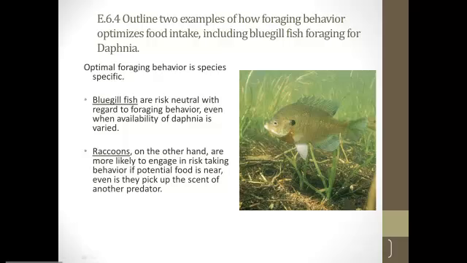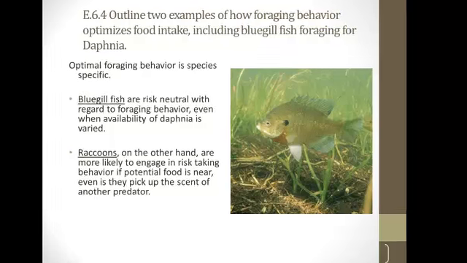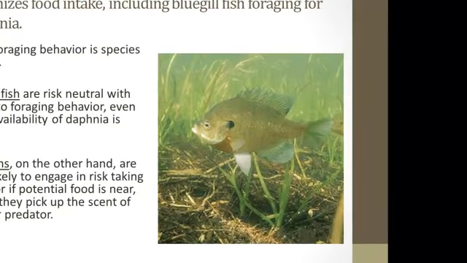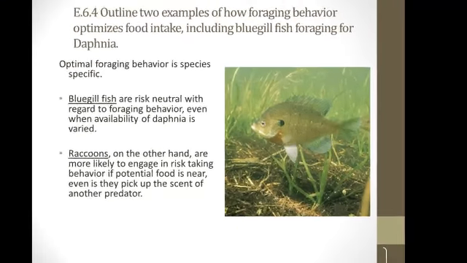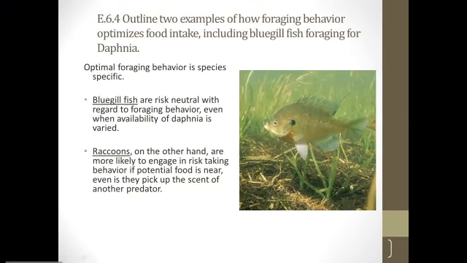What does it mean to forage? Foraging behavior is the search and capture of food, which helps optimize homeostatic nutrition. And for some reason, there was some IB biology teacher on the curriculum committee who decided that it was really important for everyone to know the example of the bluegill fish foraging for Daphnia. What's interesting about bluegill fish is, like all other fish, they have to forage for food, in this case the food being Daphnia.